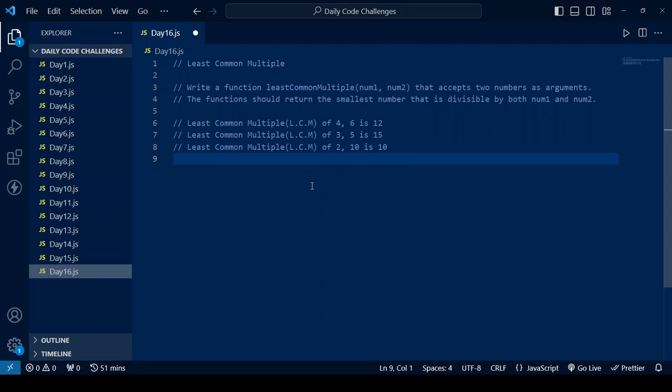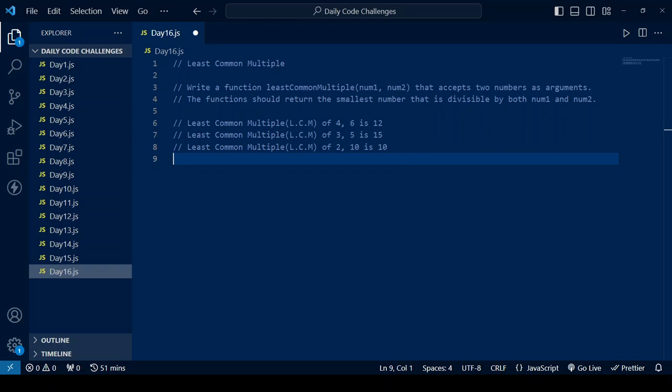Most of us know it as LCM. It says write a function least common multiple that accepts two parameters, num1 and num2, as arguments. The function should return the smallest number that is divisible by both num1 and num2.